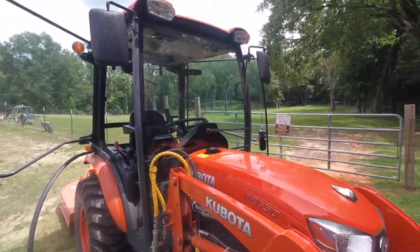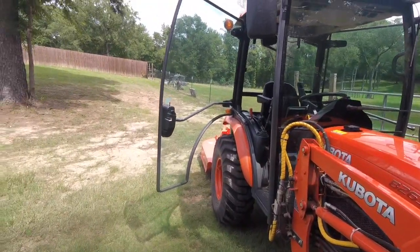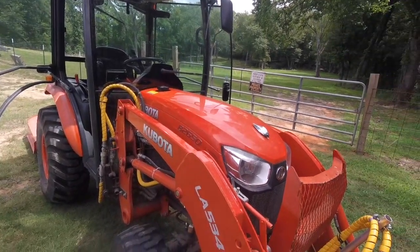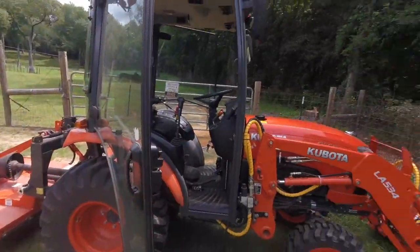I was cleaning out, my dog got bit by a snake, and so I went over there and cleaned that off to prevent that from happening again. And I didn't realize how advantageous it was to have such a small tractor with this much power. So it really worked out to my advantage having this size.